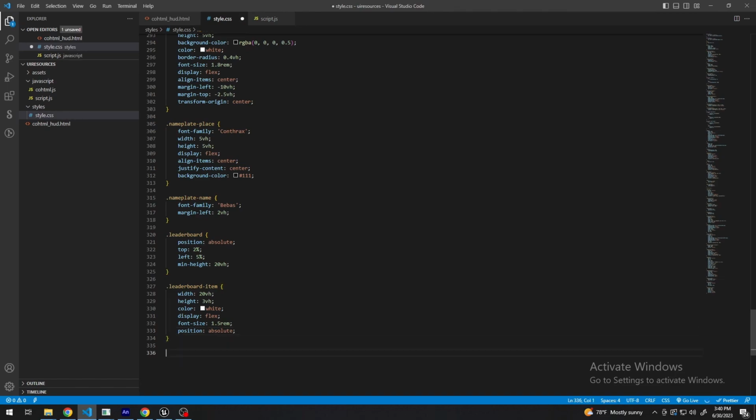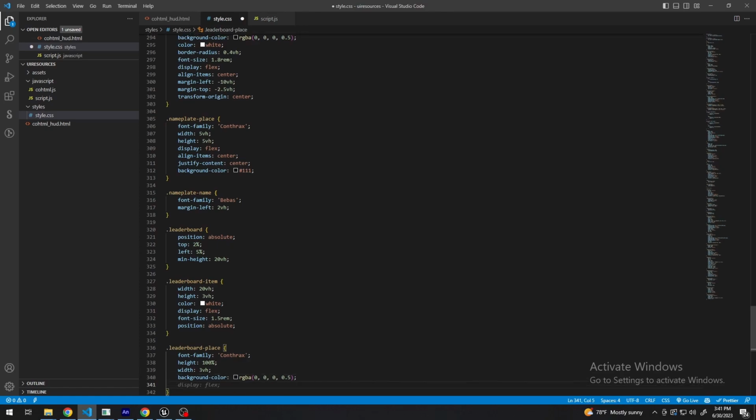And let's go with leaderboard place. Set the font family to be contracts. Let's set the height to be 100% if you want, and let's set the width to be 3 VH, since the height of our item is 3 VH as well, and we want it to be a square. Let's set the background color to be black with an opacity, let it be 0.5, and we can center everything now.